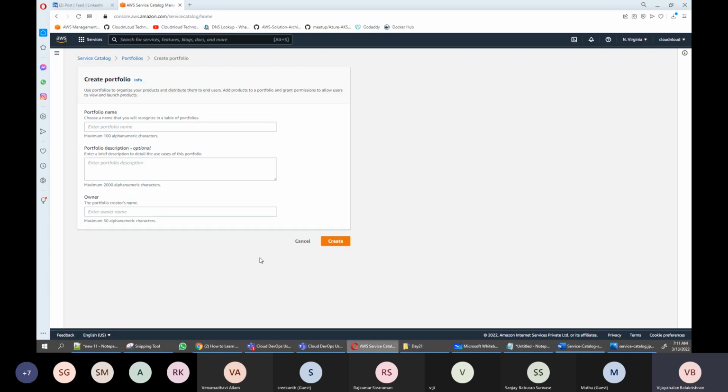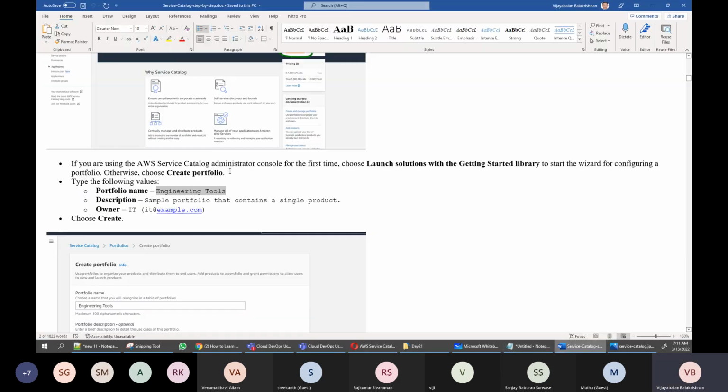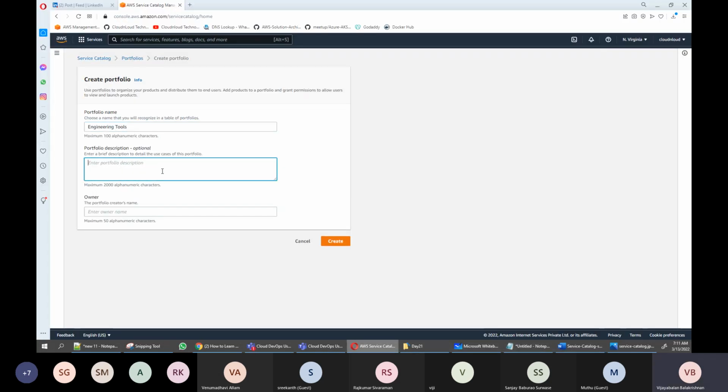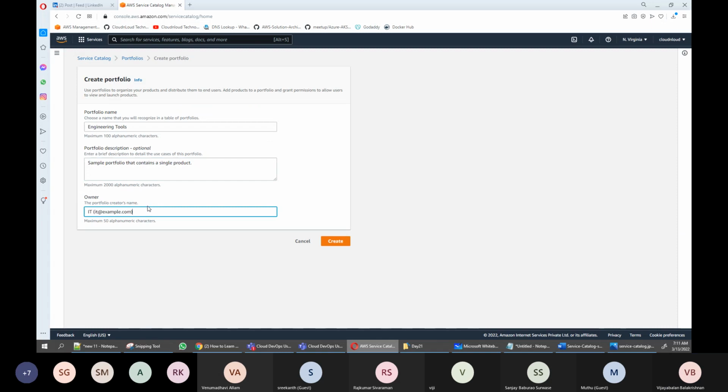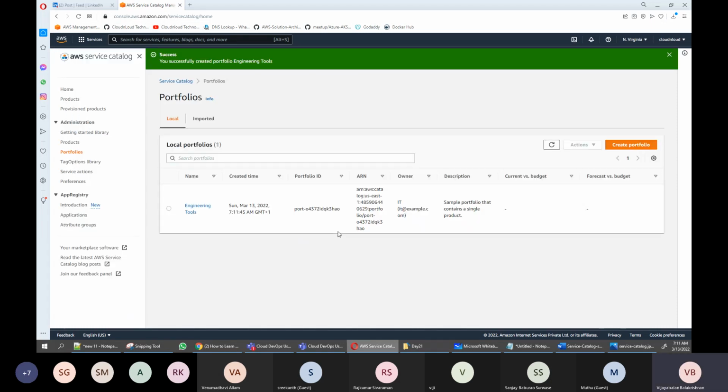And then they can go for sample portfolio contents. This is up to you, what exactly you are going to perform. Just a description you can give. And also if you have some owner name, better you give it. Okay, create it. So we have created one portfolio now.